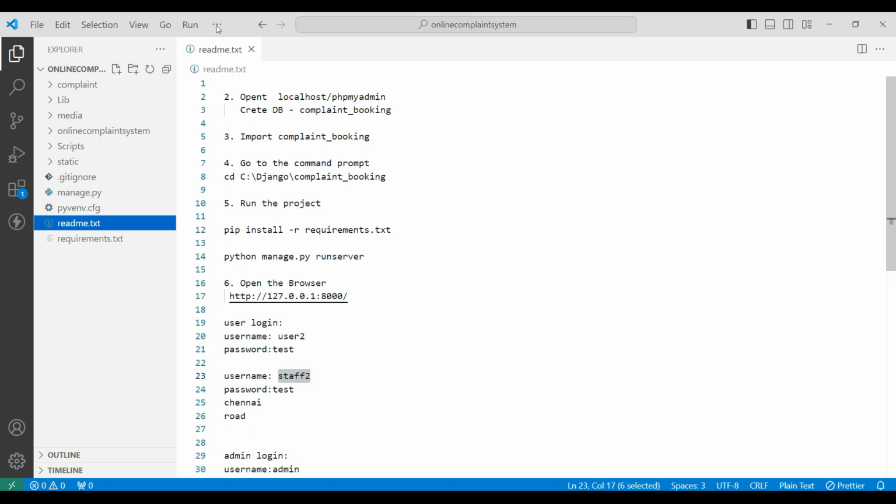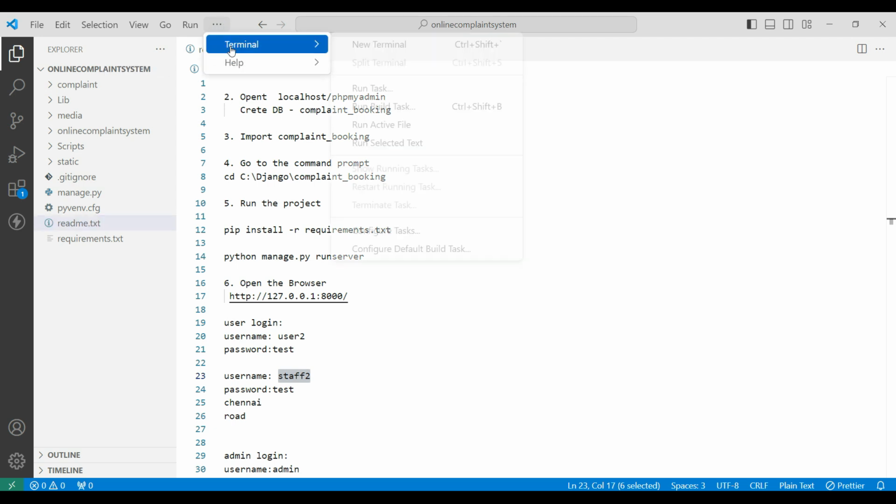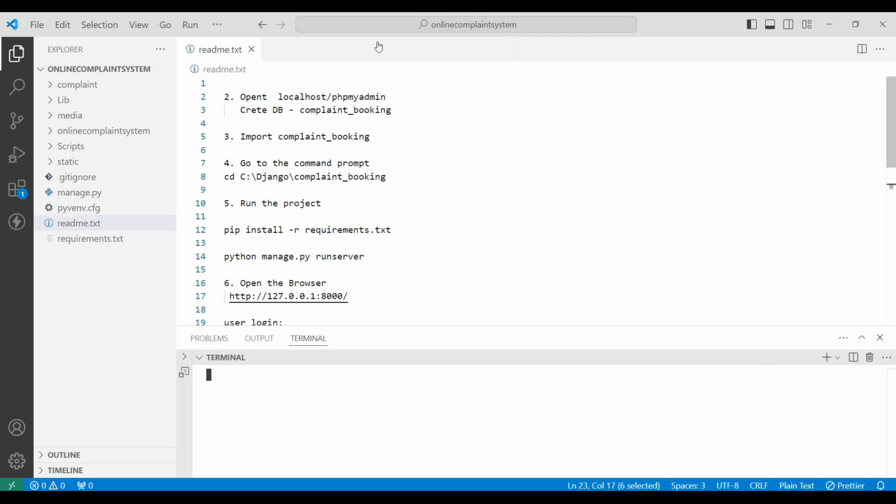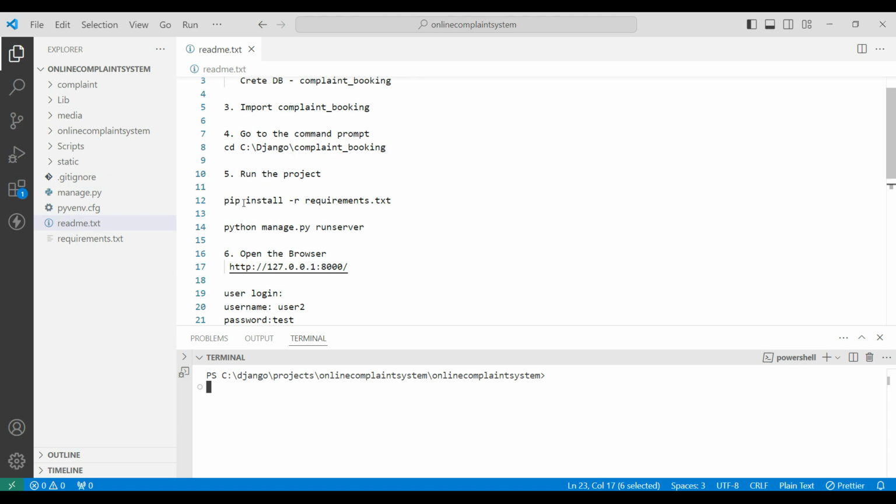First, open the terminal. Click this three-dot icon and go to the new terminal. So here you can see your project path, and enter the two commands. First, install the requirements.